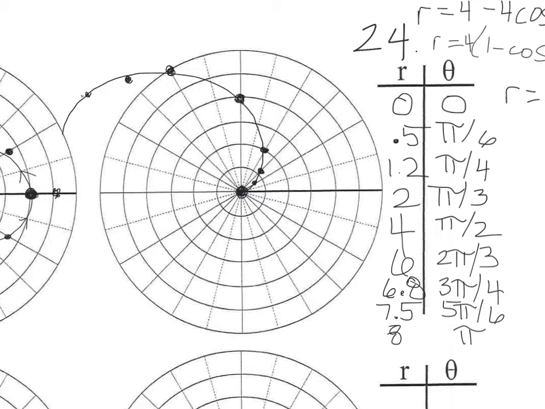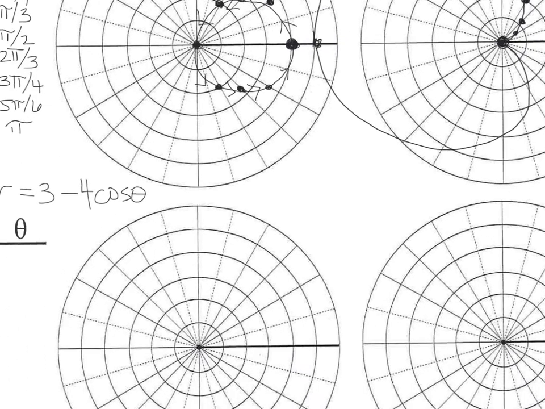So we have this sort of behavior. And again, this is symmetrical to the polar axis. So we are going to have reflections of all these points down here. And if I do that, just by sketching, it's going to look something like that. Now, if instead of going up by pi over 6, say we went up by pi over 4s and we went all the way around to 2 pi, we would end up getting this graph. In terms of actually going through that, that's something we'll tackle as we move forward, in terms of knowing what input outputs to use depending on the different equations.